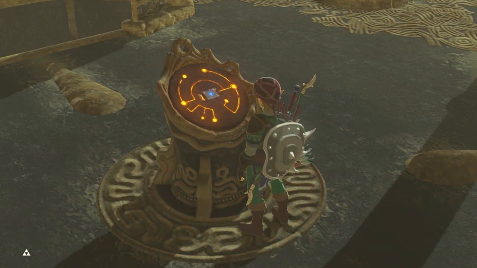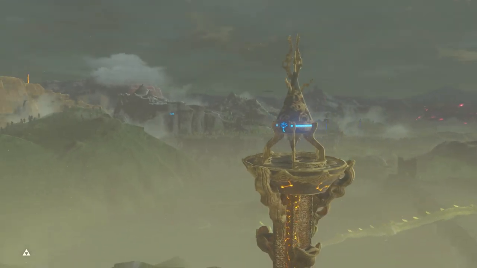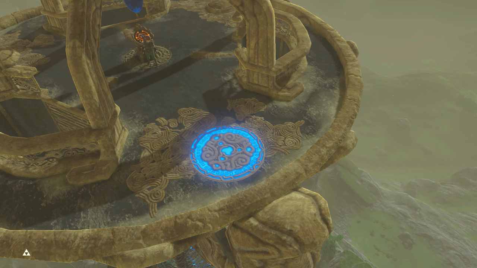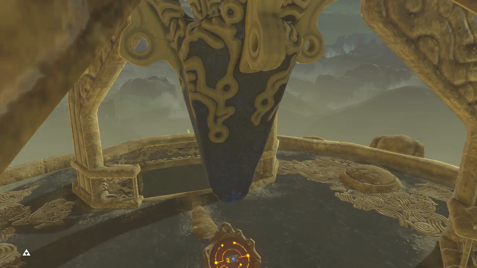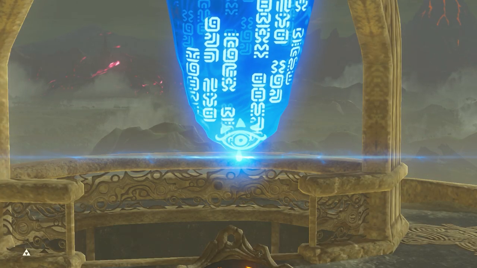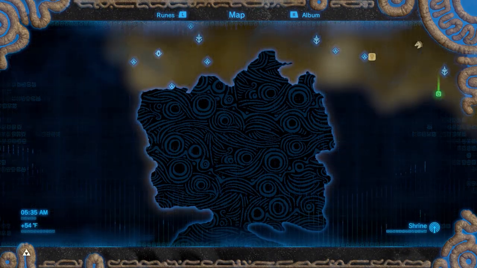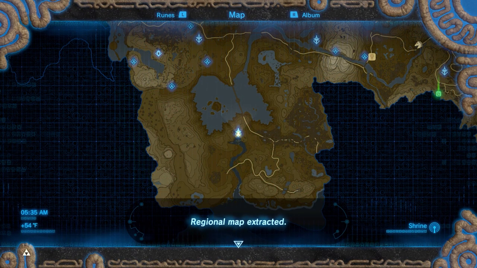Now I can warp. This is gonna actually uncover a large chunk of map. Dang dragon flying around in the background. It'd been cool if it showed that a little bit more. Scanning area. Here we go, boys. Give me that map. I gotta say, climbing the tower, scanning the area, getting that chunk of map uncovered is one of the most satisfying things you can do in this game. Boom. They don't just give you the whole map, you know what I mean?